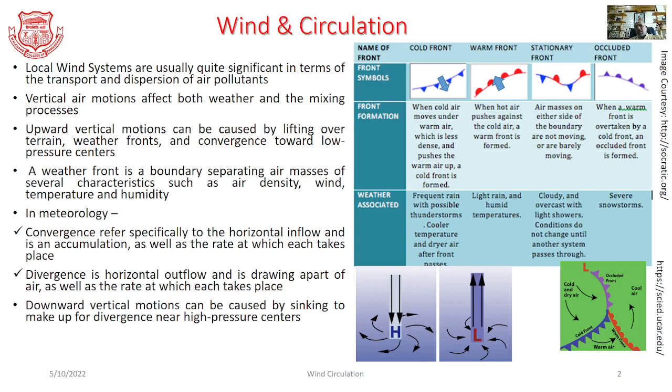Hence, that hot air mass rises above the cold mass, and accordingly it will bring light rain as compared to the cold front, which could have raised the intensity of the rain, as well as there will be humid temperature. The third category that we see is the combination of air mass which is hot and which is cold.